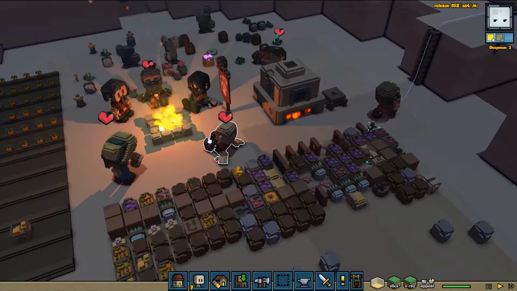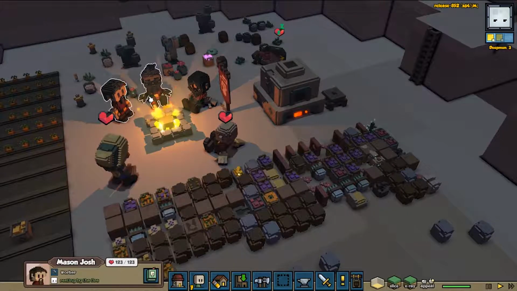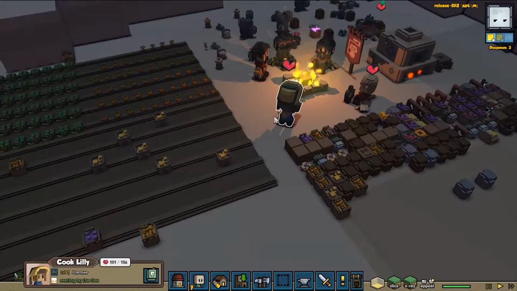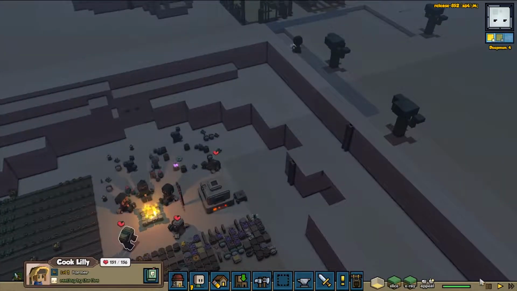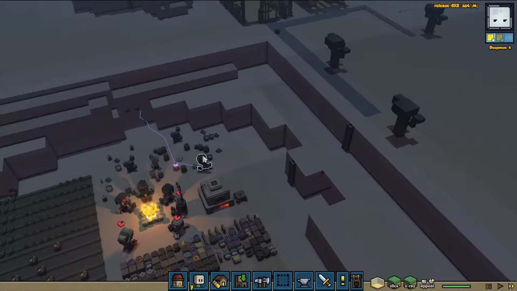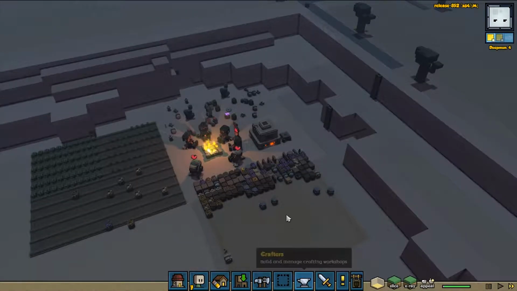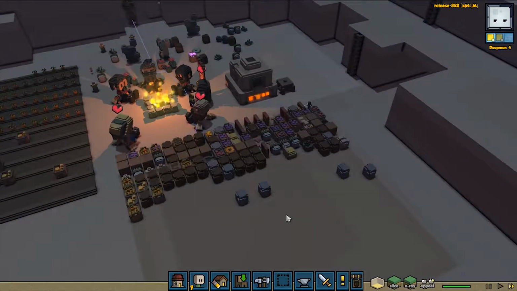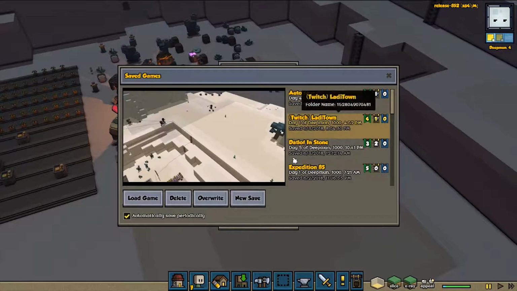Although I am starting to suspect that maybe they're idle because of a current AI bug, which does happen. But you're still working, so why are the others not working? Let's just speed up time quickly, see if they start to do something at some point, because they should. I was just going to sit by the fire as well. Weaver Regina is still quite happily doing what she wants to. And now she's also joining in the fire. You know what? I don't think that is normal behavior.